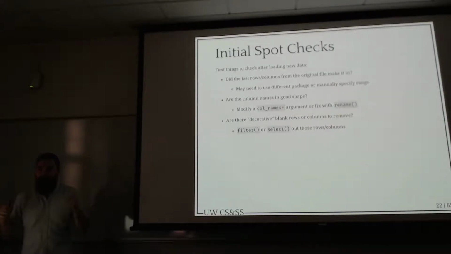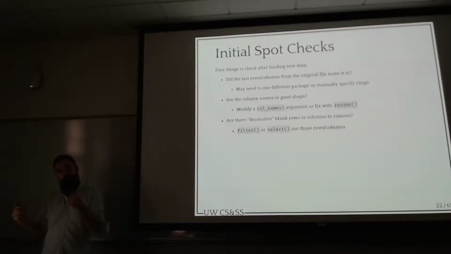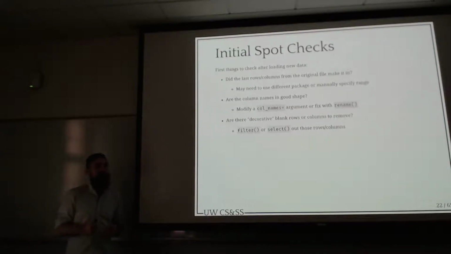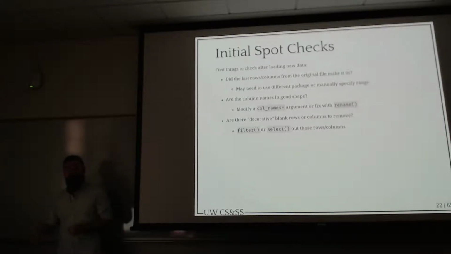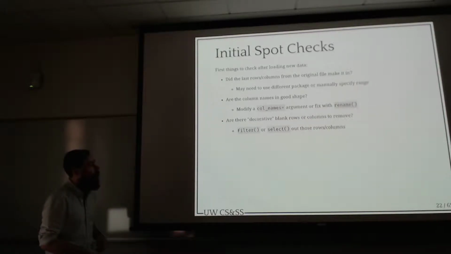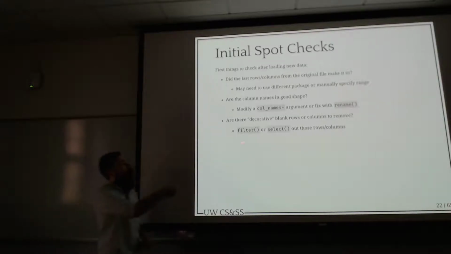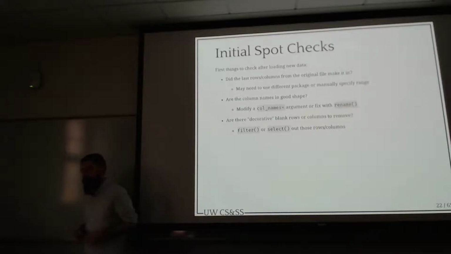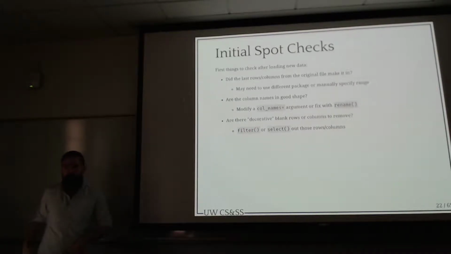That sort of thing annoys data analysts because they now have to tell their read function to ignore the first 2 rows. There is a skip argument in read_CSV that says skip this many rows at the beginning. You just have to do it manually and then browbeat whoever generated the file for including decorative rows. You can also filter or select to remove them. I prefer to do it in the actual call to read_CSV, but you can just eliminate them that way.